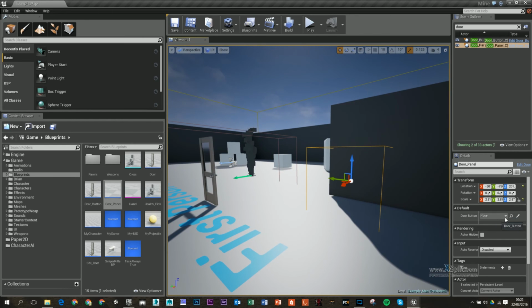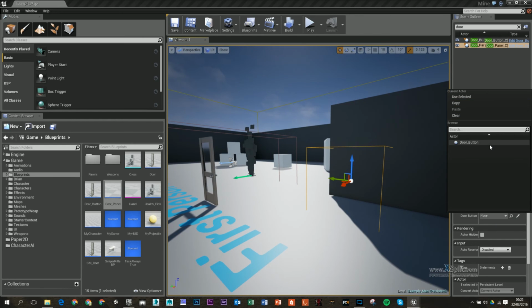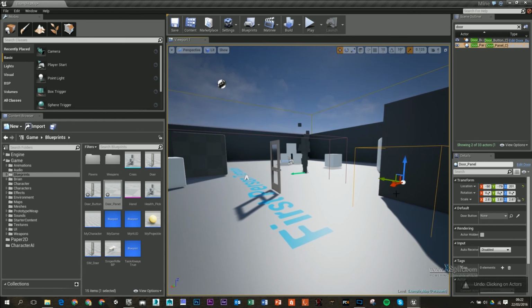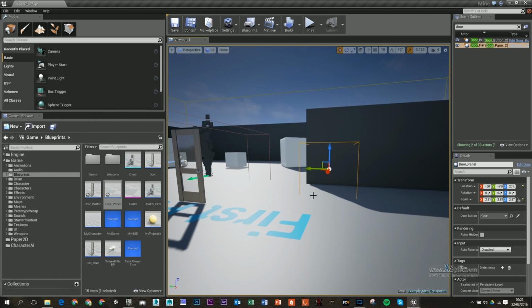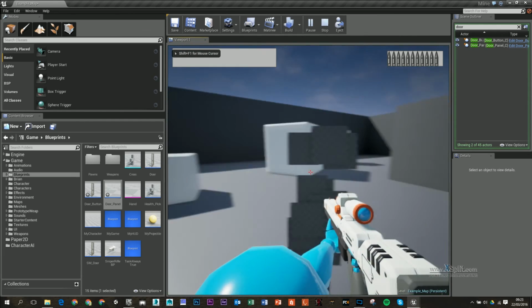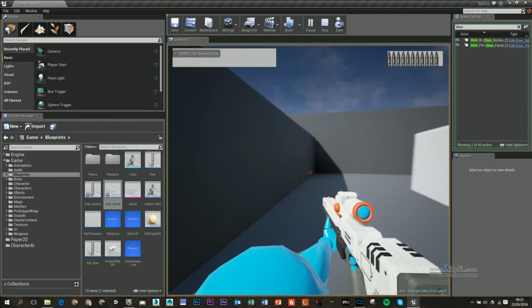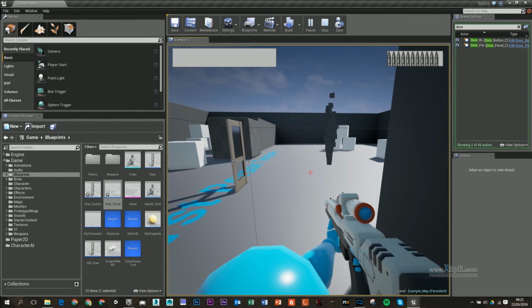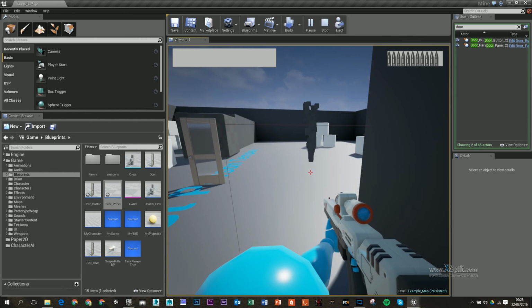So it's asking me, I've got none selected here. I can choose it from here, an actor. It knows what kind of door buttons are in the level, because you don't want it working for every door. So what I can do is pick it, and you can see there it's door button 12, so I'll pick that one. And now if I press play and I walk over to my panel and I press E, I can open the door.